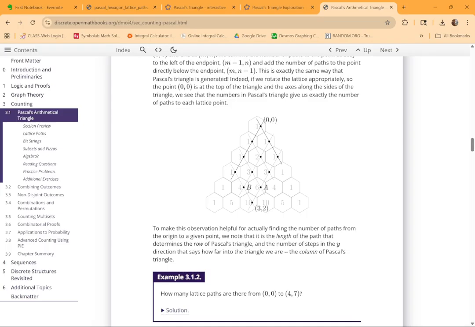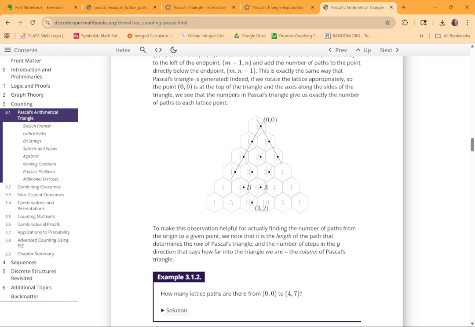Now, if I take a look here in our textbook, right, we could see kind of the overlay. If we kind of slant our grid here, right? And to get to whichever point, if we interpret that as being on the Pascal's triangle, whatever number I land in, that is the number of paths there are to get from this point to this point here, right? Now there's a good algebraic way to do this, and we'll get into it later when we talk about the paths taken here.